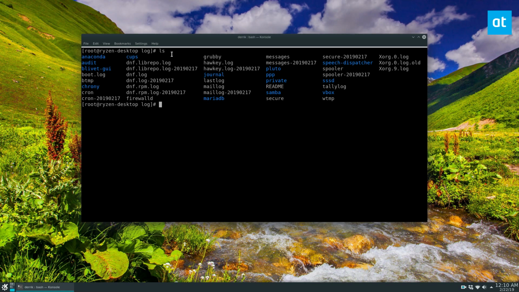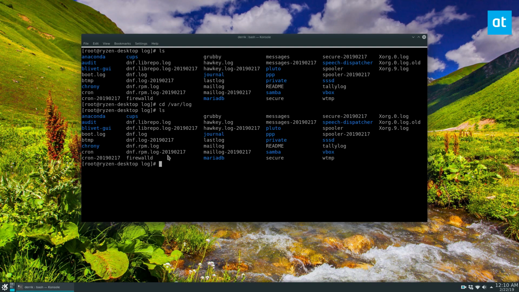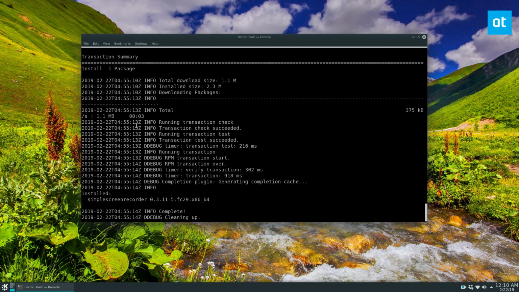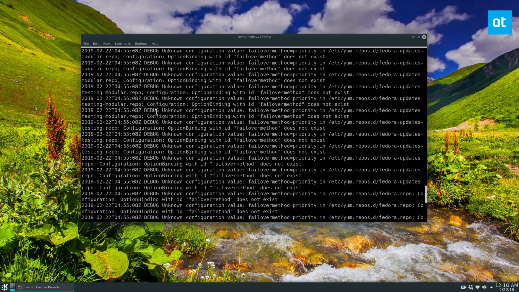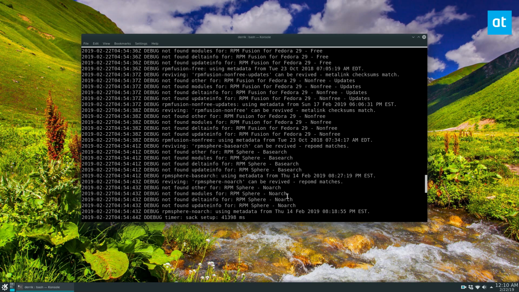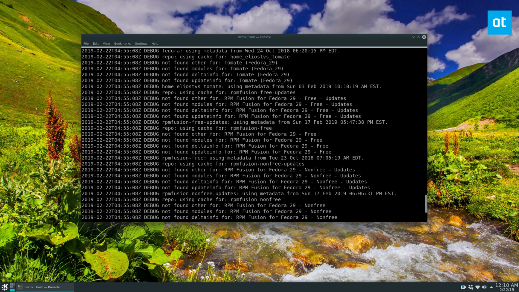After that, you can cd into the var log directory, run the ls command, and you can see a lot of these different logs. Now, the blue things on my terminal indicate it's a folder, and the gray text means it's a log file. So if I want to take a look at, let's see, the DNF log, I can do cat dnf.log, and then I can take a look at the log, and I can see what it was doing. I can see all the errors, and that's how that works.